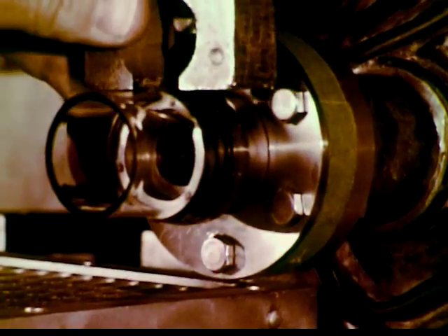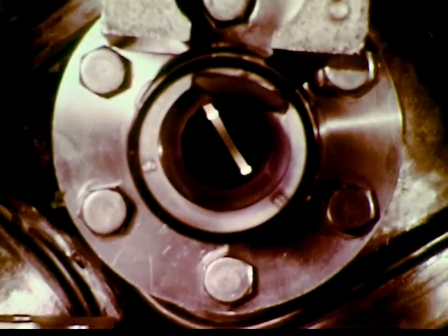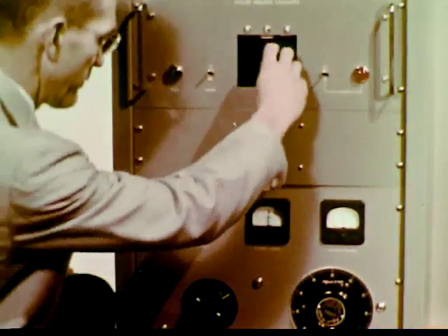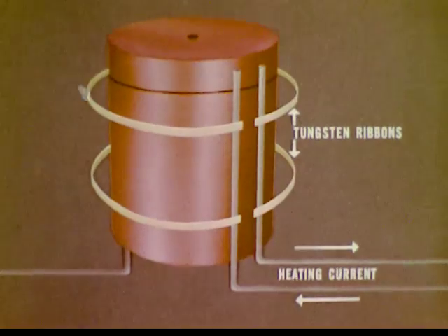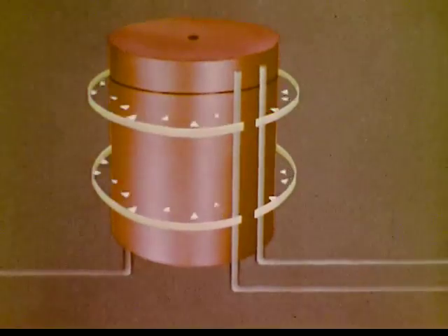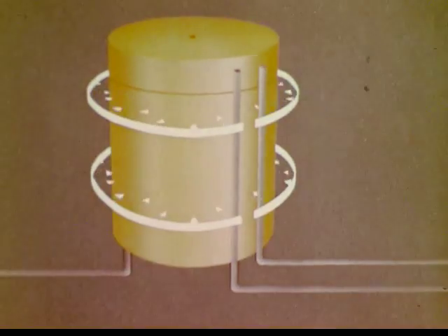We'll use a magnet to raise a metal flap so that we can see through the slot. The tungsten ribbons begin to glow as electric current flows through them. They heat the sample to about 1,000 degrees centigrade, but we need to go much hotter. To make it hotter, we apply a high voltage. Here is the crucible with its surrounding tungsten ribbons through which the heating current is flowing. The crucible is now connected to a source of high positive voltage, causing electrons to leave the hot tungsten ribbons and to bombard the crucible. When these fast-moving electrons strike the crucible, their kinetic energy is converted into heat which further raises the temperature.